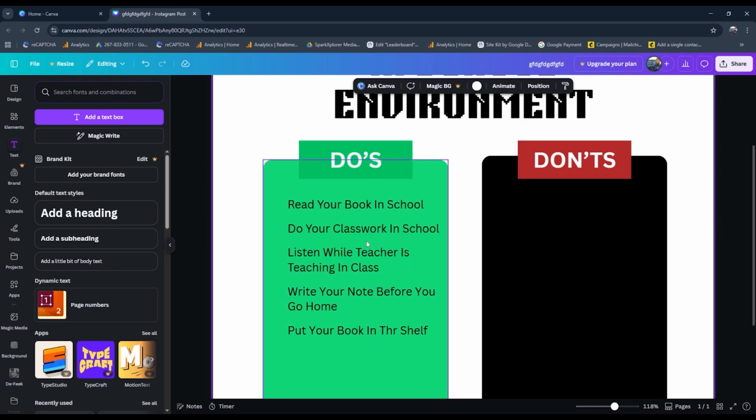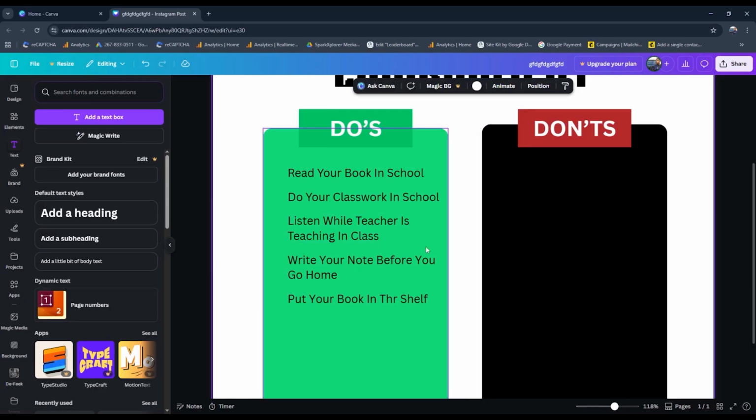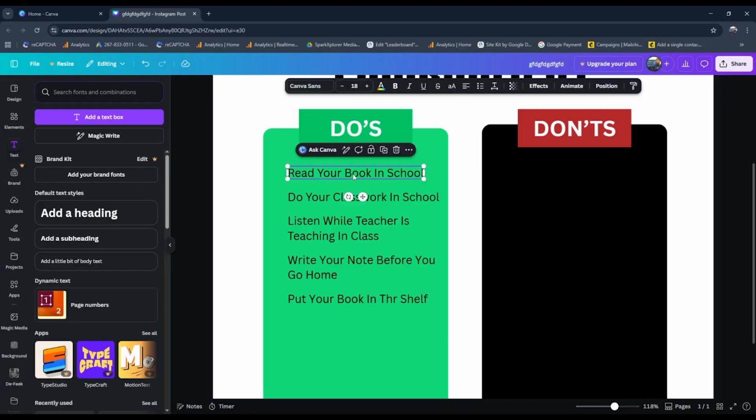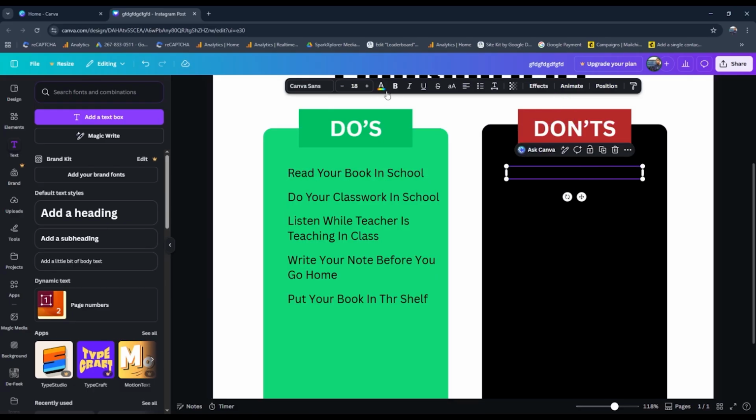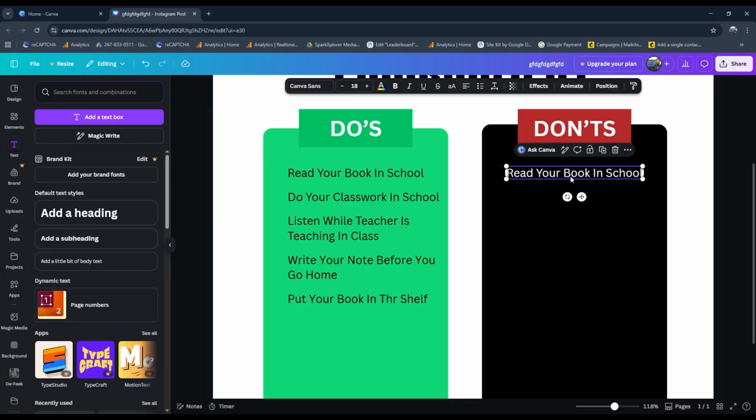I have all my do's. If I want to have more, I can have more like that. So the next thing I want to do is write the don'ts. Here I'm just going to duplicate one as well, take it down here, and change the color to white or any light color of your choice. You can see that it's on the same line, right? You can see that line guide. That's beautiful. So here I want to write things that I should not do.